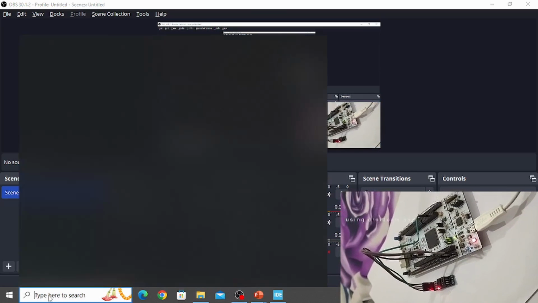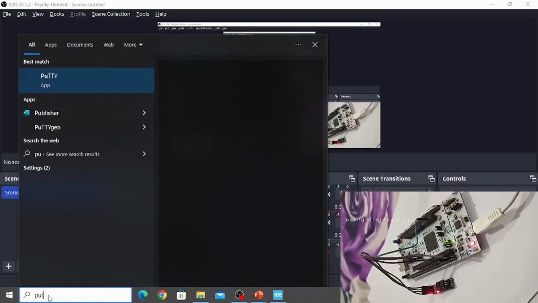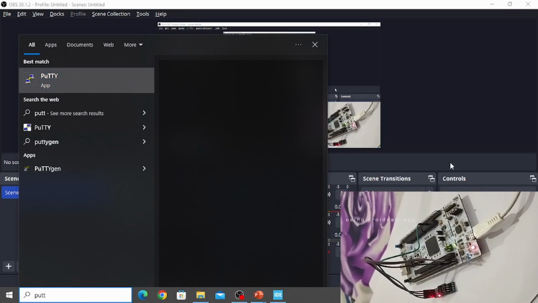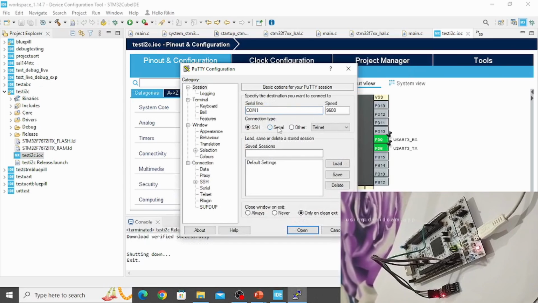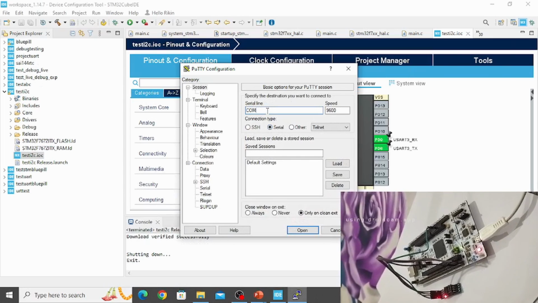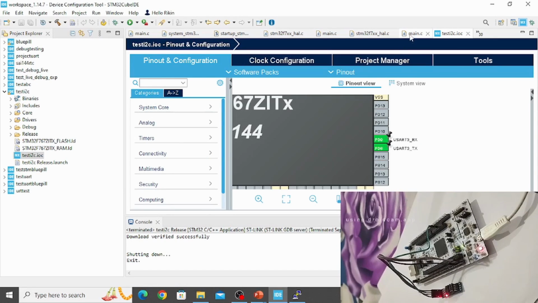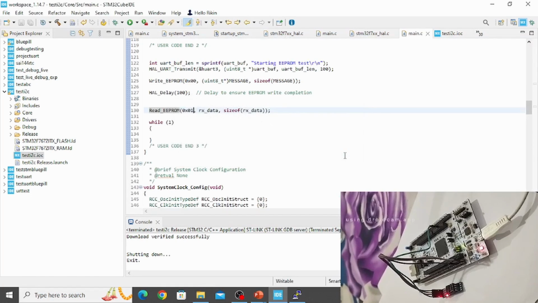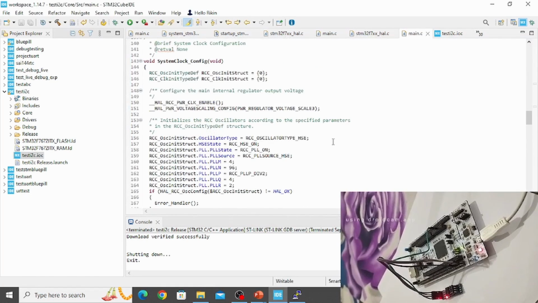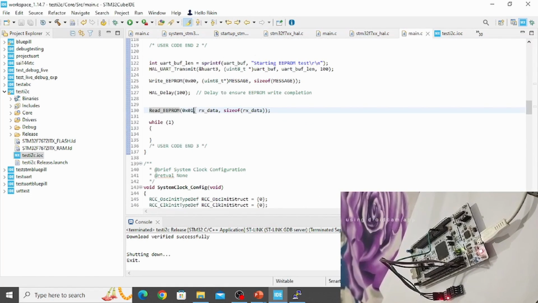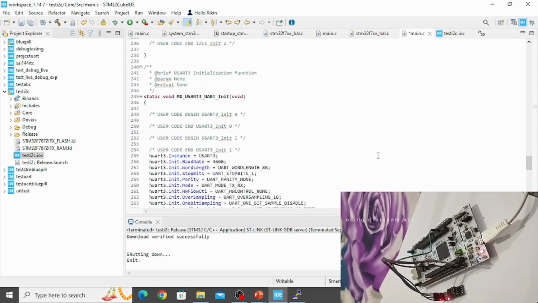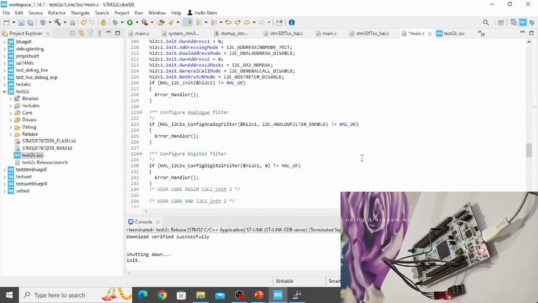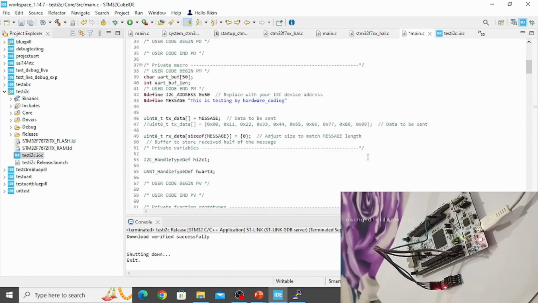So for that I am opening PuTTY. Okay, now serial. I know COM port 4 is there, and in this program you can also see our baud rate is 9600. Okay, so now this is the program.